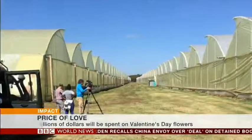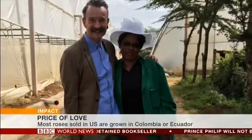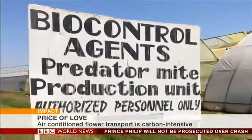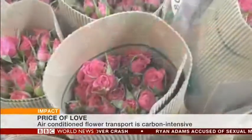I was fortunate enough to go out and look at the whole of the Lake Naivasha area where roses are being grown. And because their climate is so fantastic for things like roses and carnations, they grow literally like weeds. And so the actual carbon footprint of producing those flowers is relatively minimal apart from the transport. So you then have to counter that with the growing of flowers in greenhouses heated all across Europe, and which is actually a better carbon footprint.